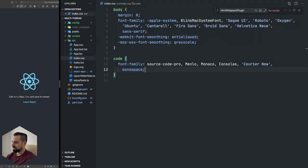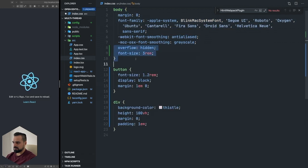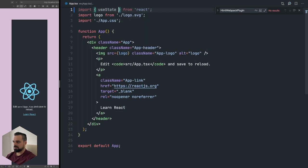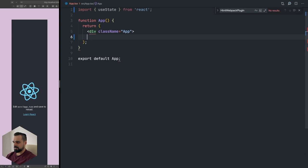Now we're just going to go to our index CSS, and I'm going to add some defaults. I'm going to put overflow hidden, and I'm going to set some big buttons because we're going to be using them, and just some background with some padding and all that, so it looks a little bit nicer. And that's it. So let's start making the changes to our app right now. At this point, what we're going to be needing is useState, nothing of this, and nothing of this as well.